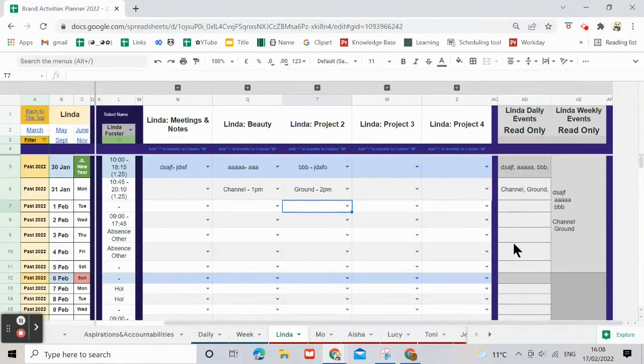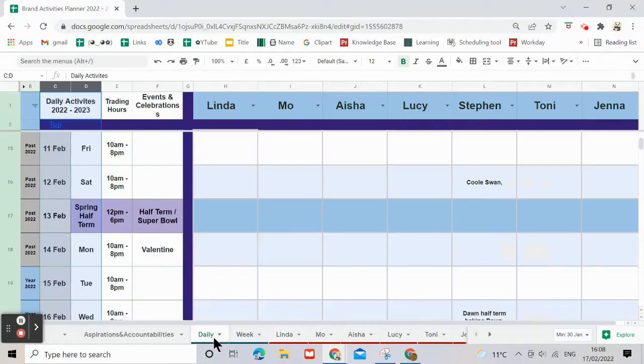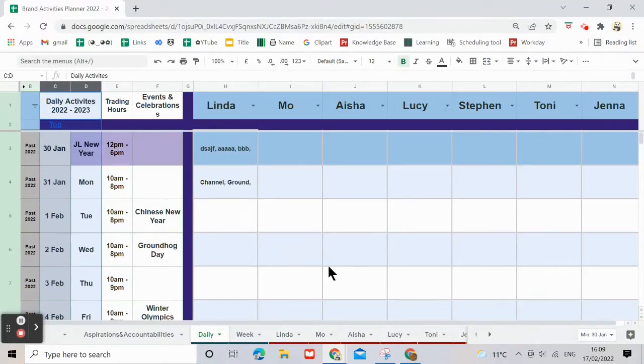Once it is in this column, it will be pulled through to the daily. So if you look here, under your column, on this day, this is what you're going to be doing for this day.